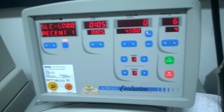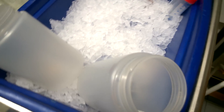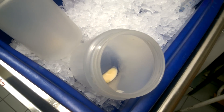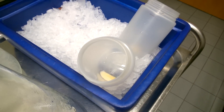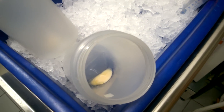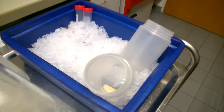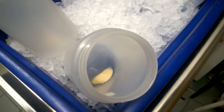Here we go — start. This is just a little shot of the cell pellets once the medium is off, there on the ice. The next step would actually be to resuspend these pellets in water, wash them, centrifuge them again to get rid of the water, and then freeze them in liquid nitrogen and store them in the minus 80 degrees Celsius freezer. Hope you guys enjoyed this lab video. If you enjoyed it, leave a like, let me know in the comments what you think, and I'll catch you all next time.